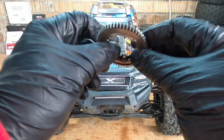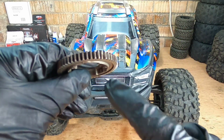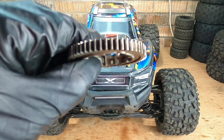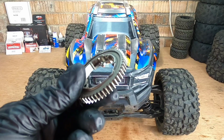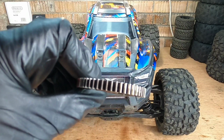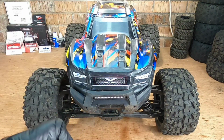And guys, just there, you can see we've got a broken tooth. I thought to myself, it might not take too long. I've got a broken tooth. Should I leave it or should I go out for a bash? And then I decided, you know what? I've got it apart. I've got the motor out as well now.